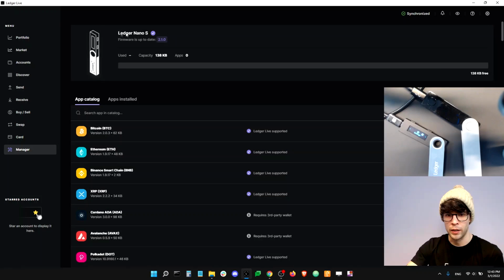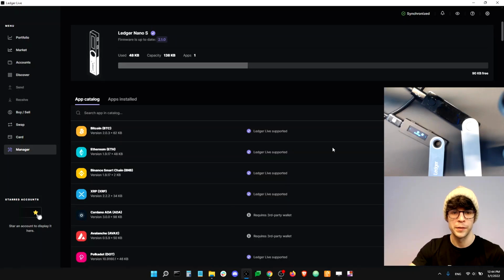And now I am connected to it, and you can see here that it is indeed my Nano S, and the firmware is up to date, which is also nice to know. And here's the storage capacity for my Nano S device. And what I want is to create an Ethereum account. So I'm going to go ahead and install the Ethereum app first, and then I'll add an account to Ledger Live. But first, let's do the app.